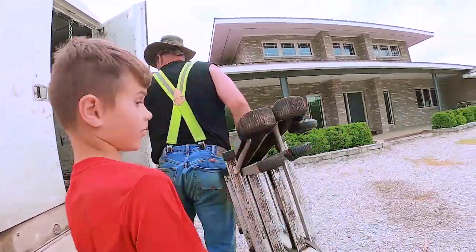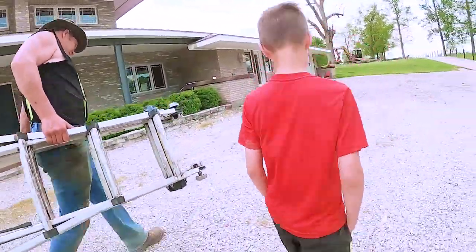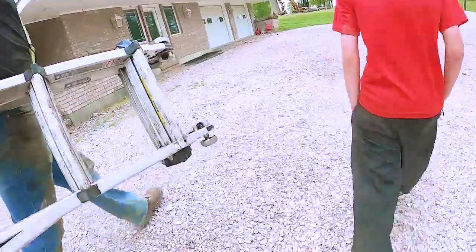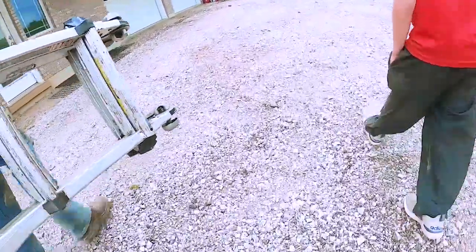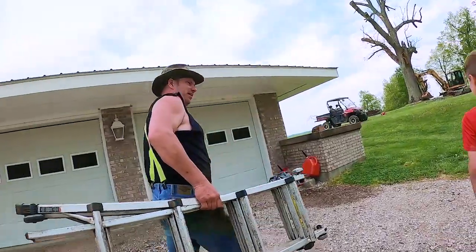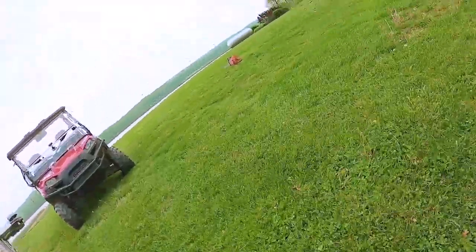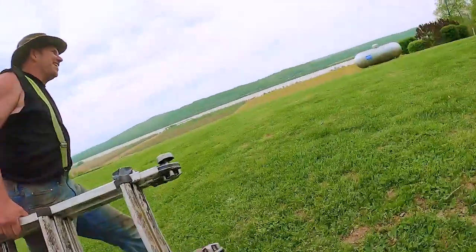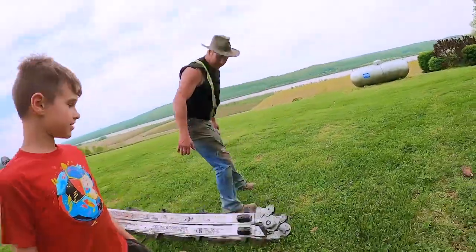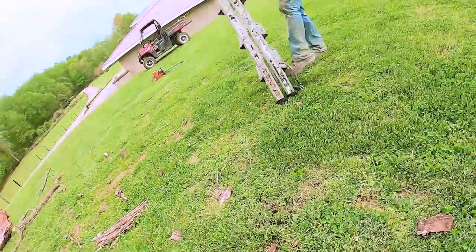Are you sure you don't need a bigger excavator? It'd probably help. I can go get Robin's excavator. No, you slow as a turd in there. You stop. You was doing good. Why didn't you unfold your boom out when you got past the tree? Calvin, are you recording? Yeah, I'm recording. Ask your brother why I didn't fold the boom out after you got up from that tree. Well, I did lift it up. Don't stick that in. Where are you going to stick it if you keep sticking it in your face? If he keeps sticking that in the face, that camera's going to end up stuck in the side of Calvin's head or stuck in the side of your head or up his butt.